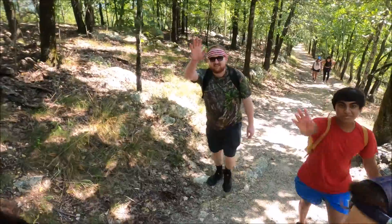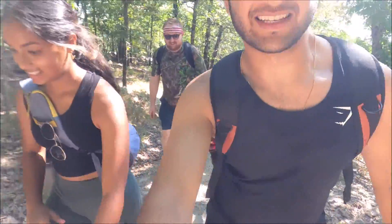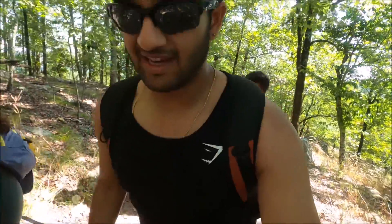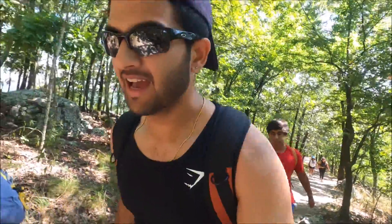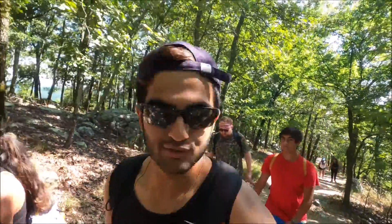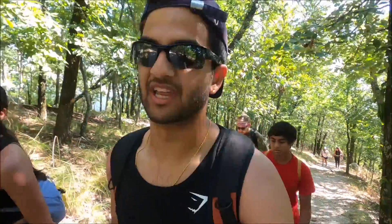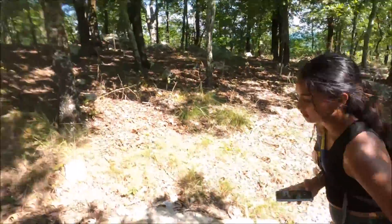Good morning! We're on Sunset Trail in Hot Springs National Park and we're doing about a 10 to 12 mile trail depending on how many spurs you take. Excited to get some nature in, although we heard ambulance sirens earlier so it's not like super natural, but it's still fun. We'll keep checking in throughout the trail. Right now we're good, it's just very uphill.